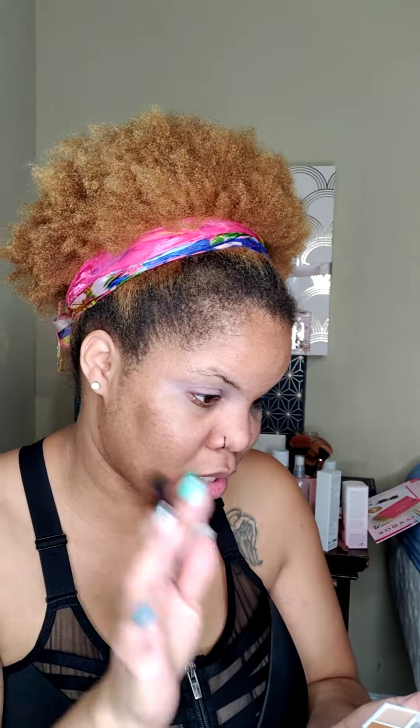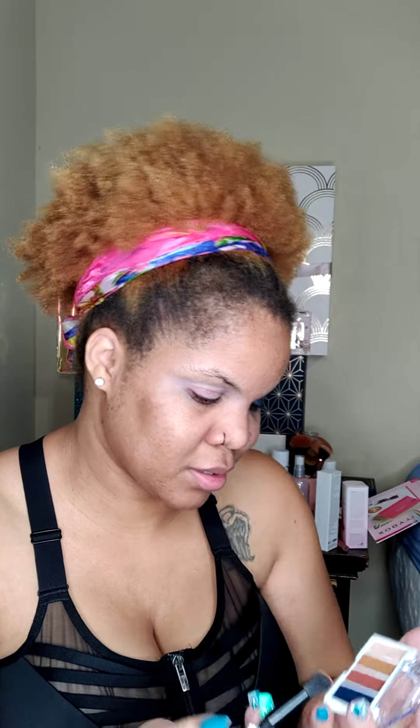And this is what I came up with. As you see, there is some fallout. If I was going to do my whole face, I would clean it up. But I like it, I really do like it. I used all the colors except for this one here — I guess it would be more so on my brow bone. I used three out of the four colors. So we're going to do this eye on camera, and then that's it. So let's get to it. These colors don't have names or anything on them.